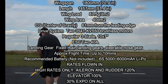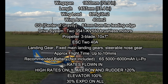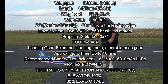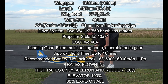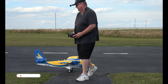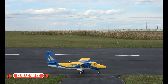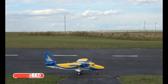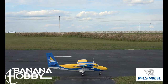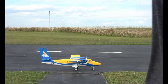And there the nose just fell off. It's just held on magnets. It's no big deal. There you go. Right, left, right, up, down, right, left. Landing flaps, flaps up. All right. Wind is wherever.